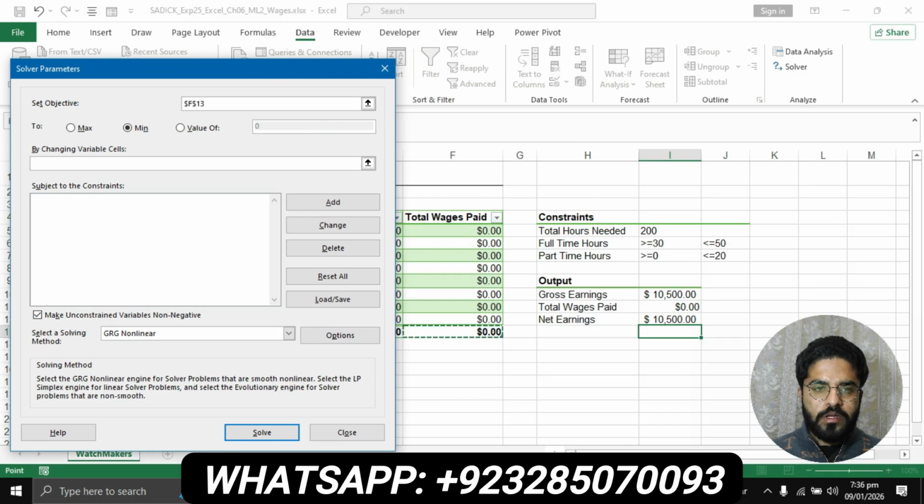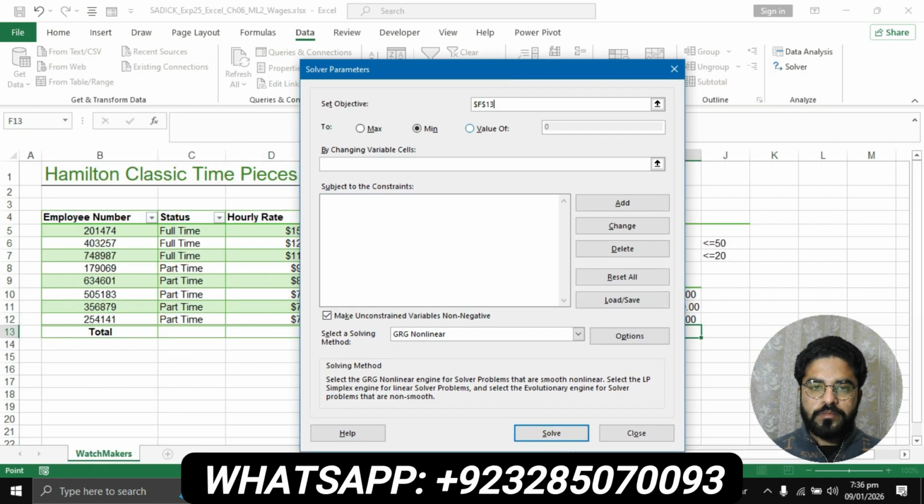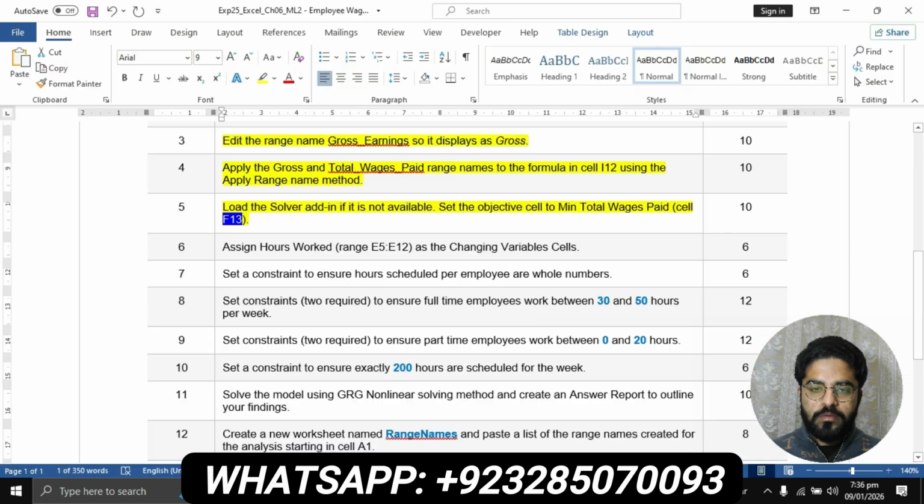This one is F13. Question number 5 is completed.